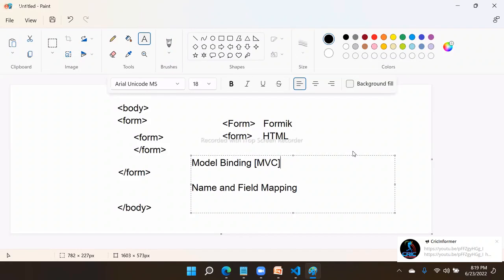That means name and location mapping, actually name and field mapping. In software applications, the frameworks have a predefined architecture. That means what name you give, and where you keep the file, that also matters.